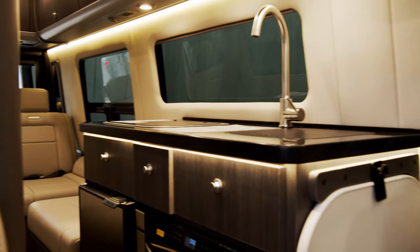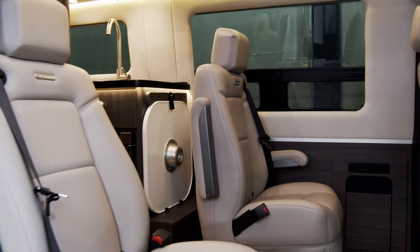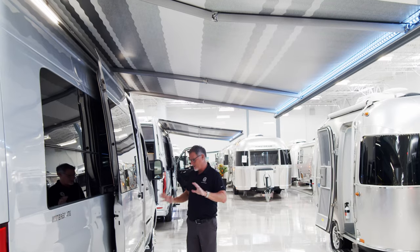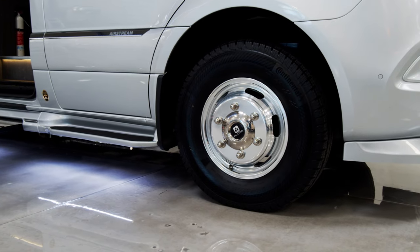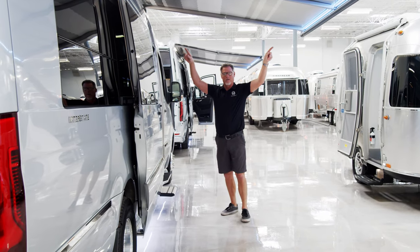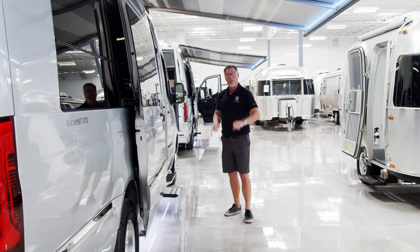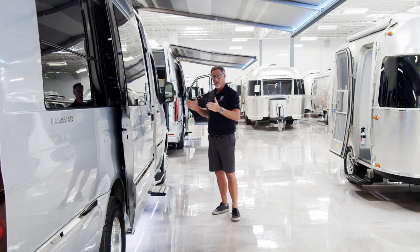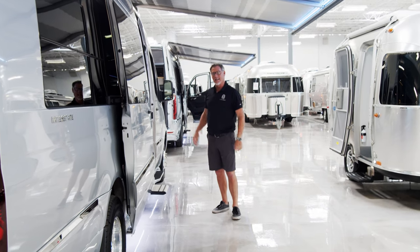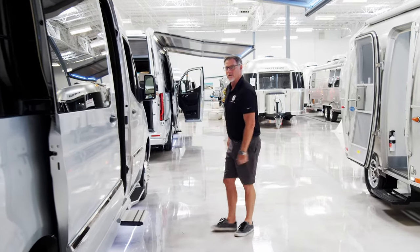So that's a quick tour of this Interstate 24 GL. You also have the awning. The nice thing about all of our coaches is the undercarriage lighting — LED lighting on both sides of the awning to allow you to illuminate where you're camping, if you're barbecuing, all that sort of stuff. All these features are going to be from one to the other. So we're going to look at the GT next — you'll see the exact same footprint but a completely different floor plan.